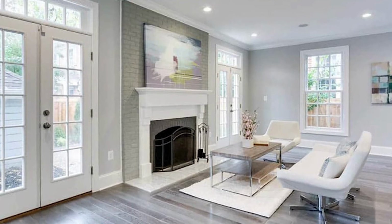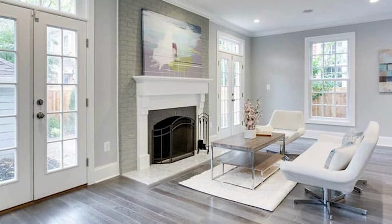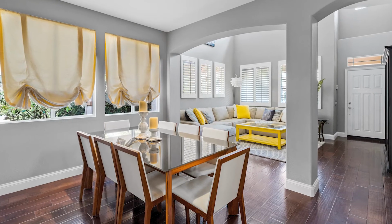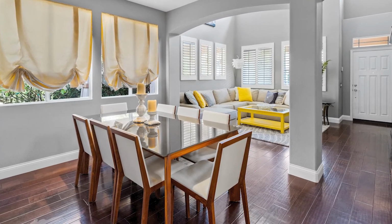Well, we already talked about replacing your floors. When you replace your floors, you're also going to be replacing your baseboards. And that is an opportunity to go a little bit taller. When you go taller on your baseboard, it looks like an immediate upgrade to the space. It just makes it look, oh, this is a little higher end. Oh, there's thought even into baseboards. It's a small thing, but it adds up and it makes a difference.